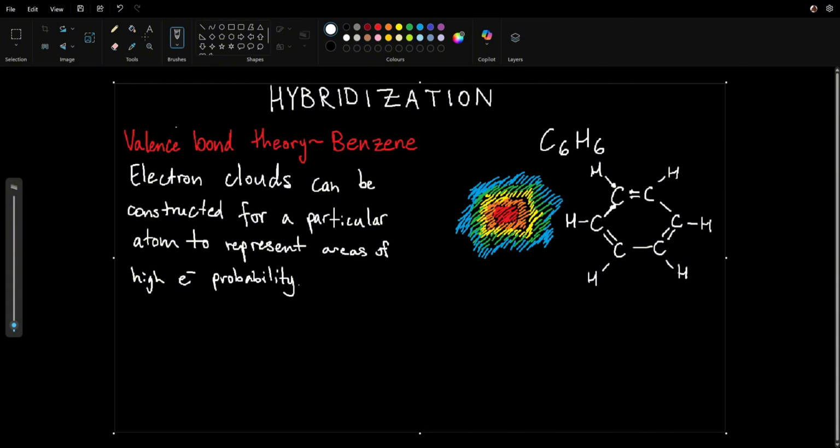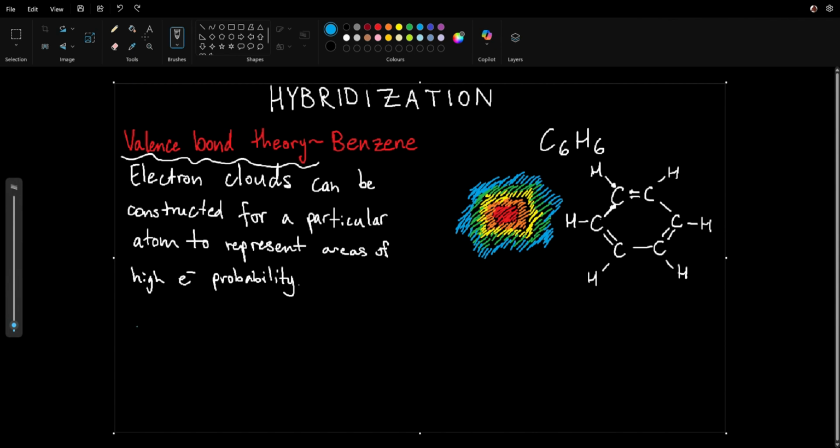So what the valence bond theory really states is that atomic orbitals will overlap in order to form new orbitals with a pair of opposite spin electrons. Because when we have a bond here, it's really just this orbital and this orbital kind of forming together, right? So these orbitals, like from the name, are kind of a hybrid between the orbitals from two other atoms. So I'm just going to call valence bond theory VBT.